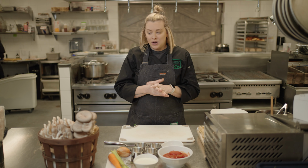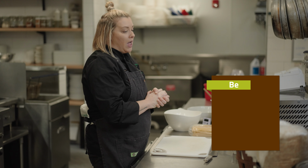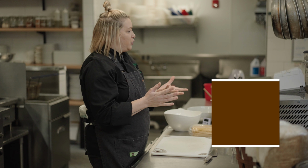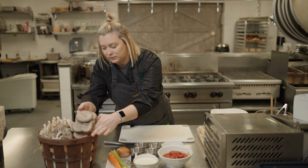So to get started, we're going to cut our mushrooms, and then we're going to start cutting our vegetables. We're going to start with the mushrooms and start searing them while we cut our vegetables because we want to cook all of the water out of the mushrooms. A lot of times people say, oh, I don't really like mushrooms, and it's because they're used to pizza shop boiled mushrooms that come in a can. So that's why we want to really cook this water out so you don't get that texture that's kind of watery that you can get with mushrooms.